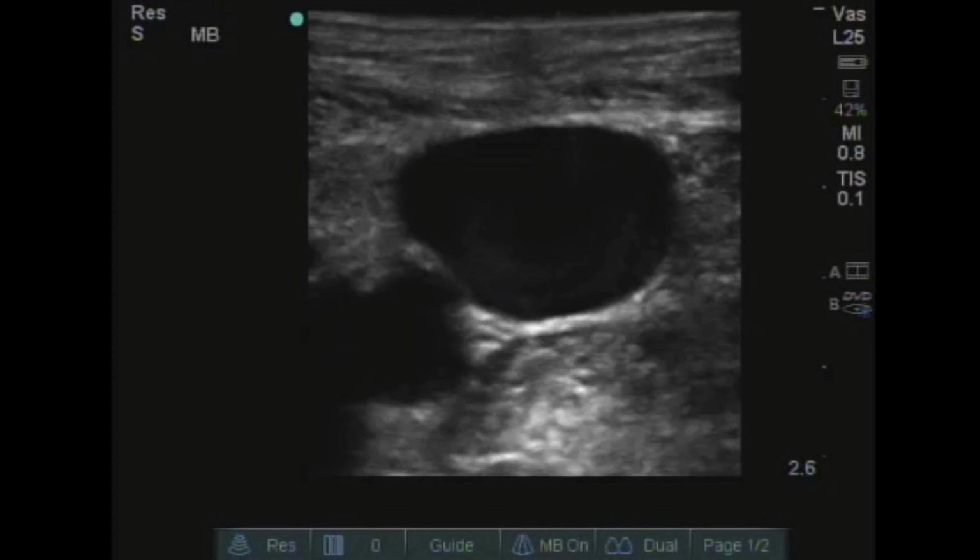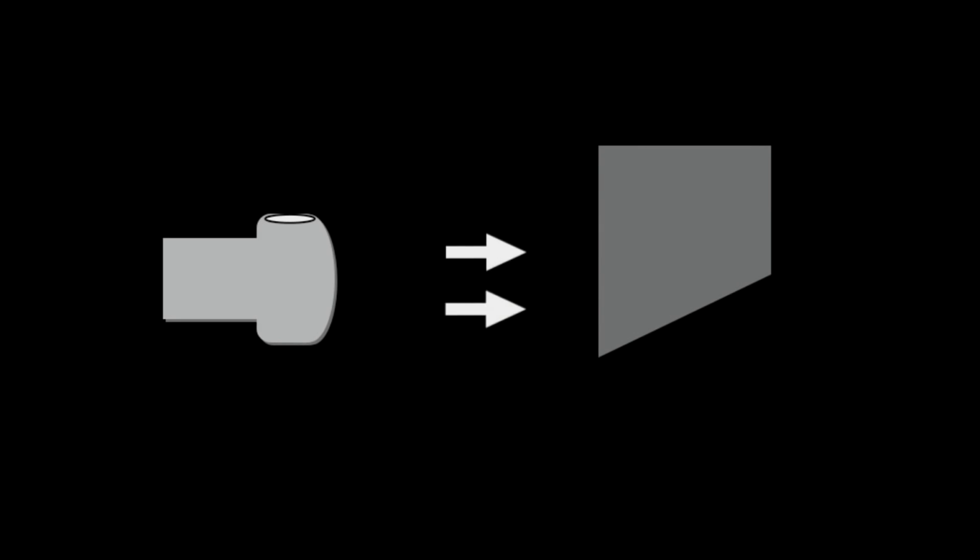You can see here on the internal jugular vein, there's evidence of lateral cystic shadowing because the sound beam that would have traveled into that tissue has been bent slightly inward. Mirroring artifact occurs because when sound travels, it hits a very strong reflector, bounces off that reflector to interact with tissue, returns through that reflector, and returns to the probe. However, the probe and the machine assume that sound has only traveled in a straight line. It therefore takes that reflected sound and maps it in a straight path.